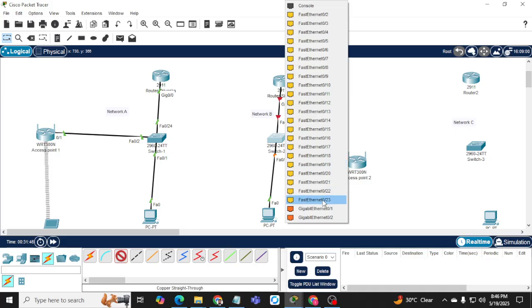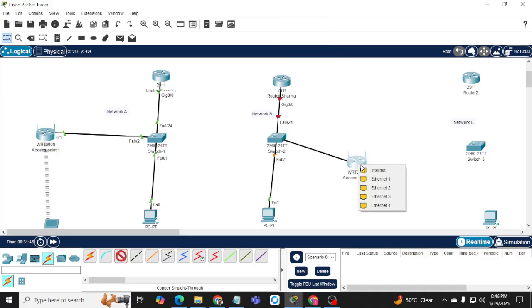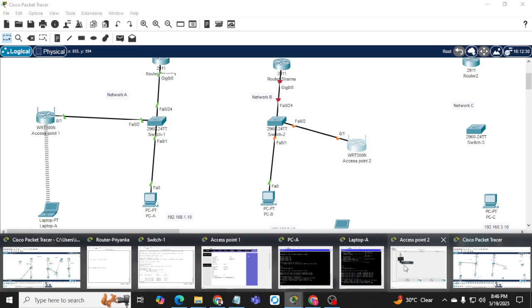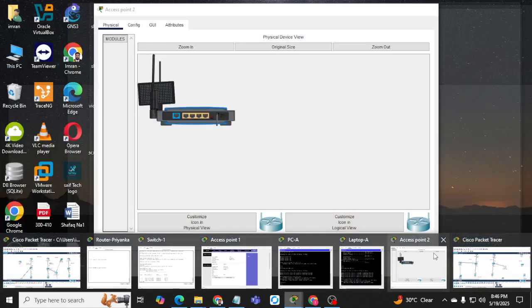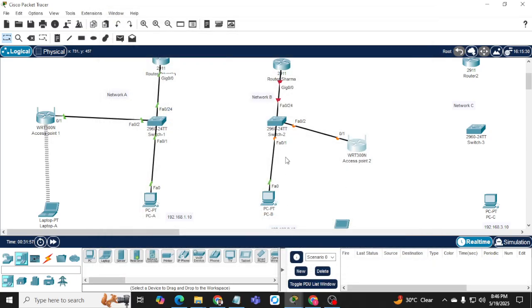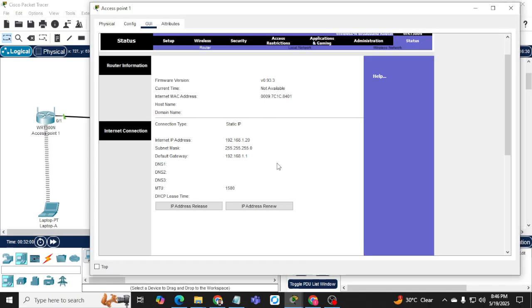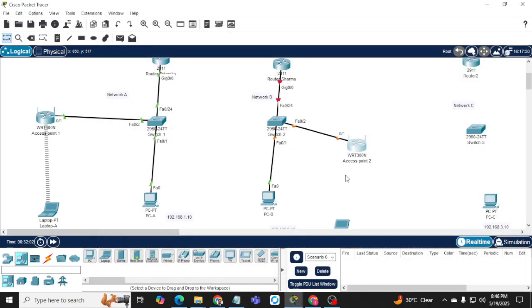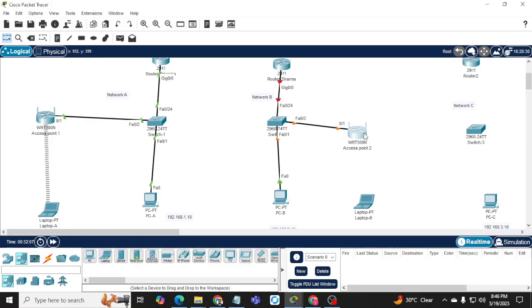From the switch, again we have to connect the access point here, and we will provide the access point IP address here. Let me close this one, it has been done. So this will be connecting to this wireless.